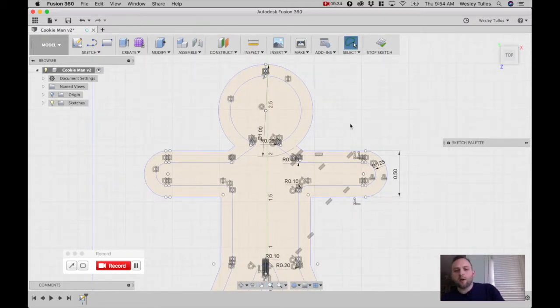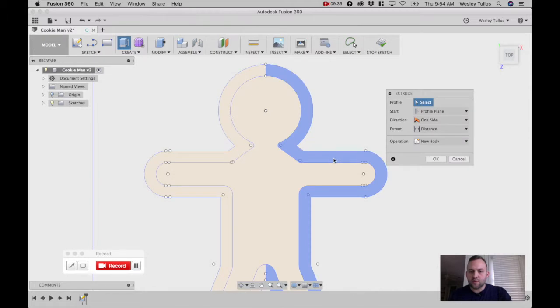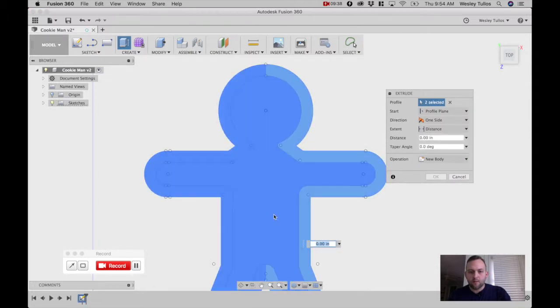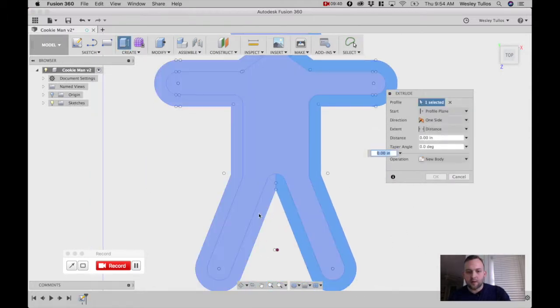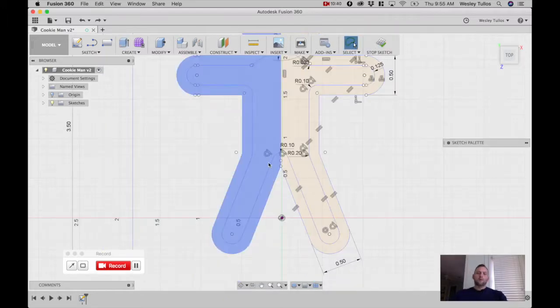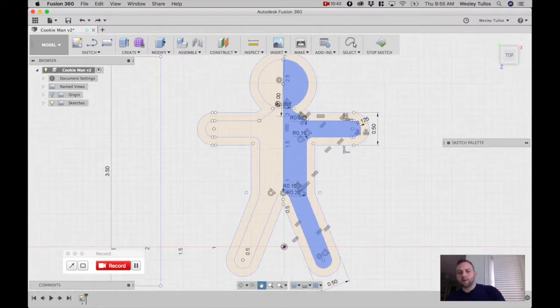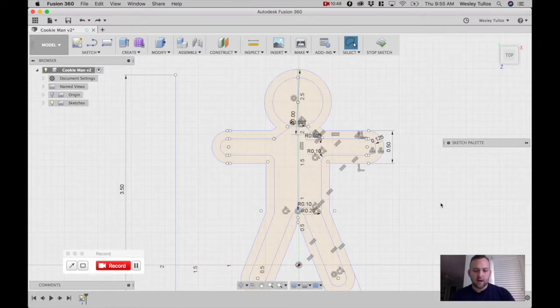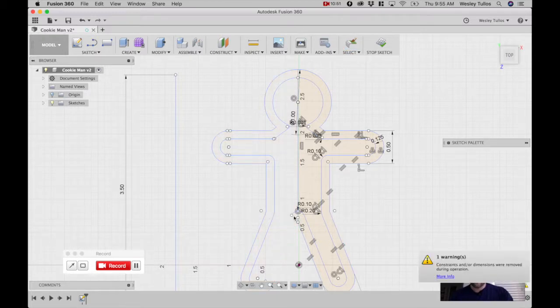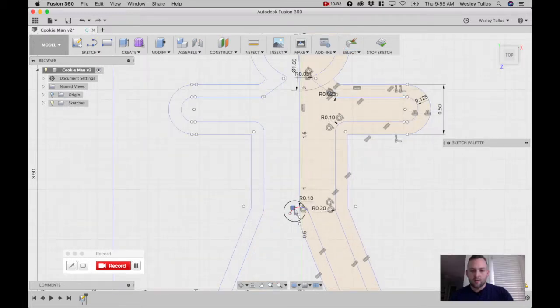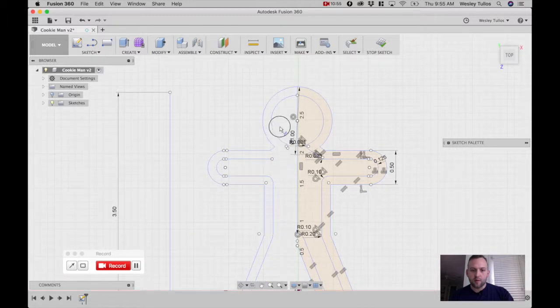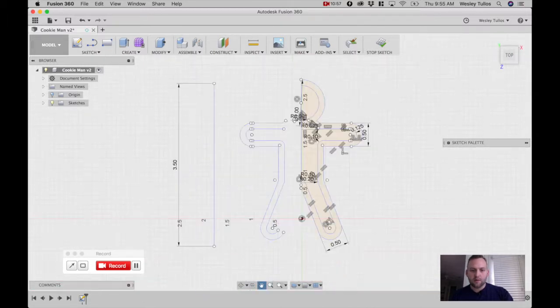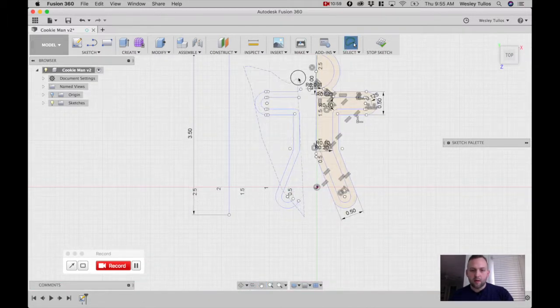And so we're going to go ahead and do an extrusion. Not on the center part, just on the outside parts. All right, so I've run into a little snag. Somewhere there's an open end and I'm not sure where it is. So rather than track it down, I'm just going to delete the side and then we'll mirror after we've extruded. So we're going to get rid of, with the trim command, all the connecting parts. And then we can go back in and select and delete all that.